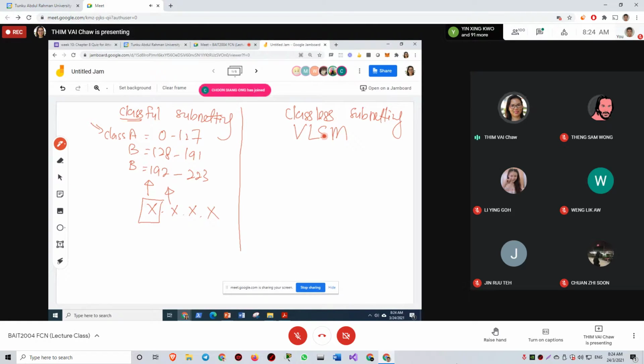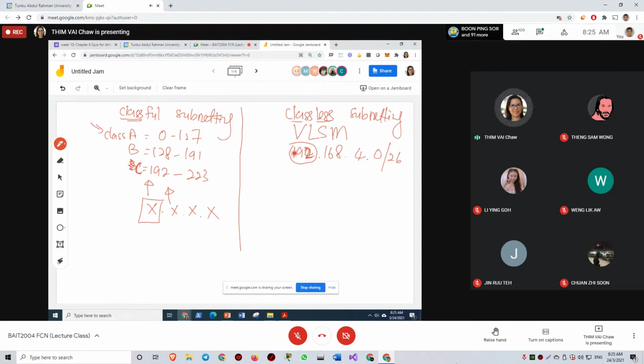But for the other one, called classless subnetting, the technique is called VLSM, variable length subnet mask. So under VLSM classless, what you need to look at is this. When you are given a VLSM subnetting question, he gives you an address, let's say 192.168.4.0/26, for example. You no need to look for what the class is. Sorry, this is a C, luckily.